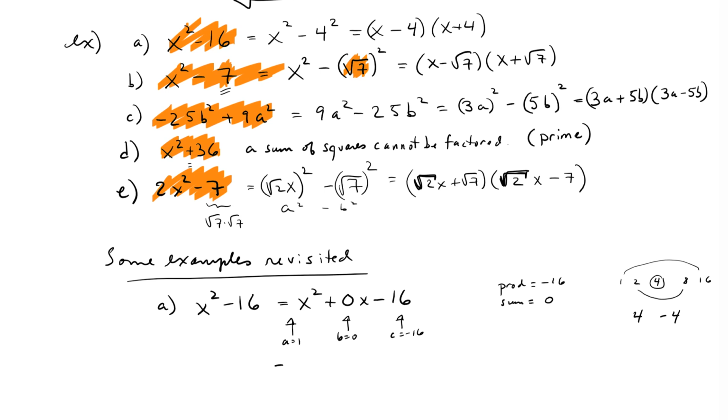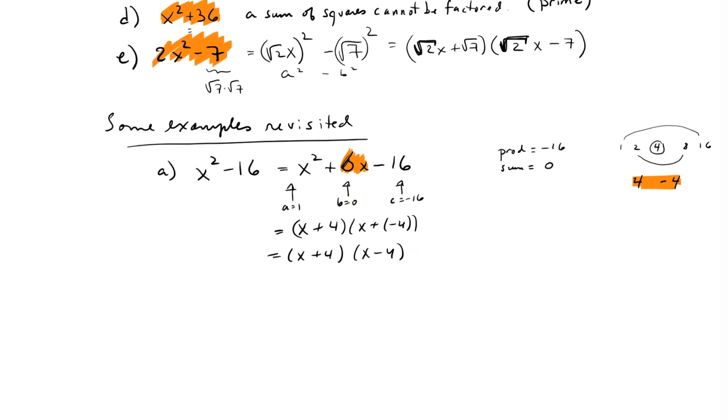Okay. So that means it's x, well, remember, x plus the first number times x plus the second number, and indeed I get x plus 4, x minus 4. But that was more work. If you don't know the shortcut, that's definitely more work, because I have to think, okay, actually there's this 0x here that I need to include, and then I need to find the two numbers. See, and then, okay, after that, I've got my factorization, but it was definitely more work. It wasn't too bad, though.